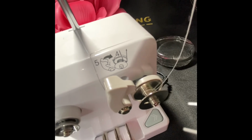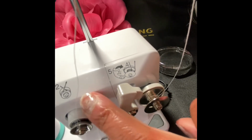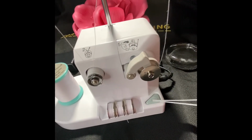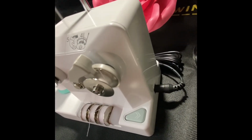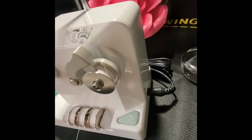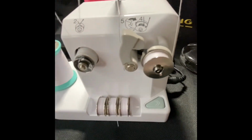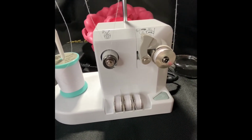So number 4 is where you're going to wind thread around, probably maybe 4 times around. And then you'll press this lever down here. Trying to do it with one hand. And this is the button you press, the on button, in order to actually get the bobbin to wind. And then it'll start doing its thing, and it only takes a minute. It's really very quick, and once it's complete, it will stop on its own. Once the bobbin is finished, it will just stop on its own, and it cuts, and you're ready to go. Simple as that. Very quick process. It doesn't take much time at all, and you can have yourself 4 quick bobbins already nicely wound.